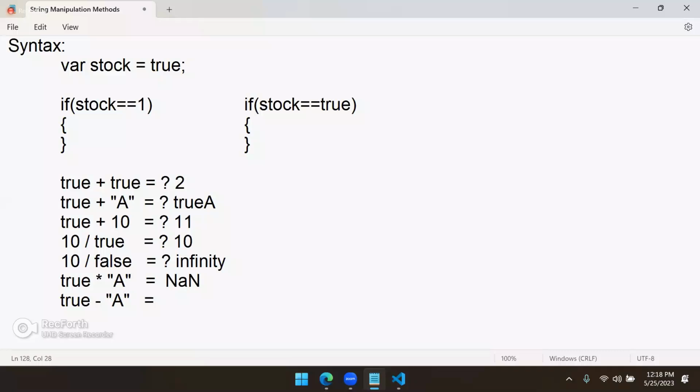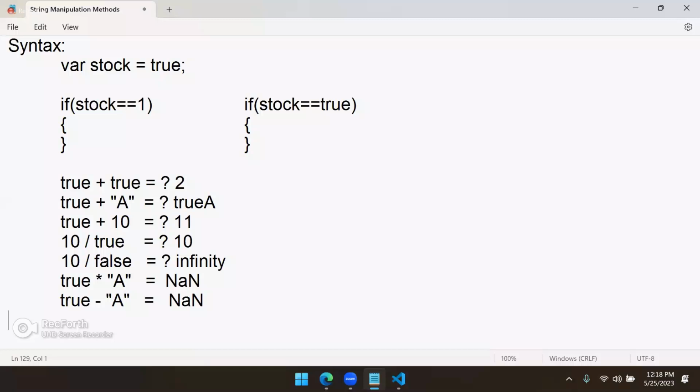Not in kindergarten. In kindergarten they will say take 5 fingers, subtract 3, then you will remove 3. That means you think that subtracting means removing. But subtracting is not removing. It is finding the difference between two numbers. Right? That means can you find the difference between a string and a number? No. Then obviously it is not a number again.